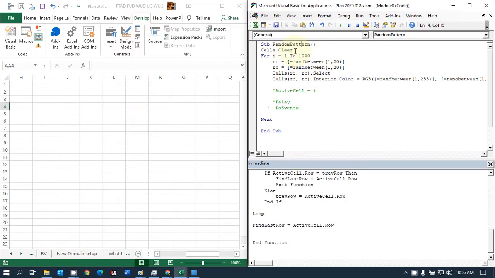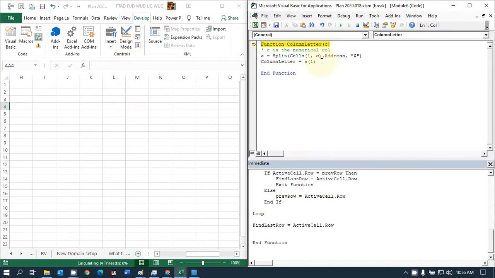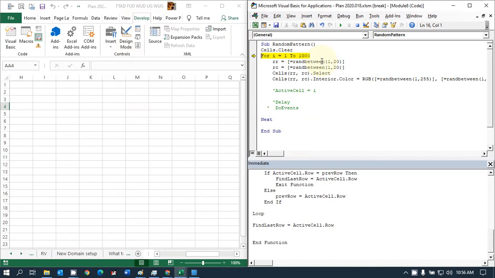Just to show you what it's going to do, I'm going to do what's called stepping through code. I'm pressing a certain key, and this is telling it to clear all cells. It's going to do this 1,000 times. And I is a variable here, and we're going to get into all these things, variables. The first time it's going to do it, I is 1.